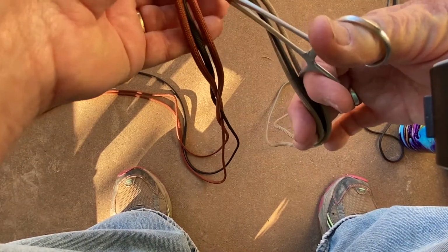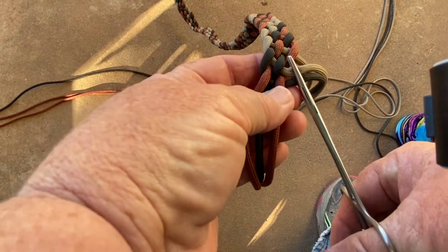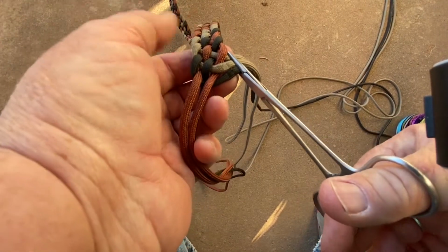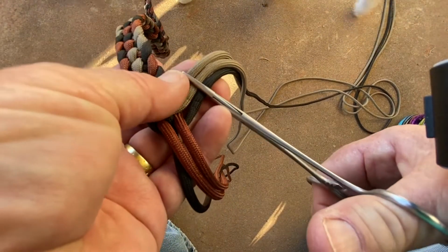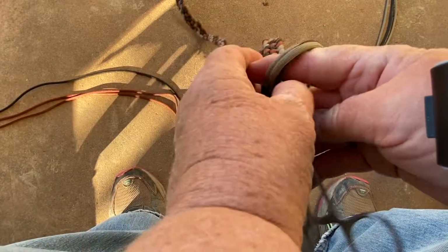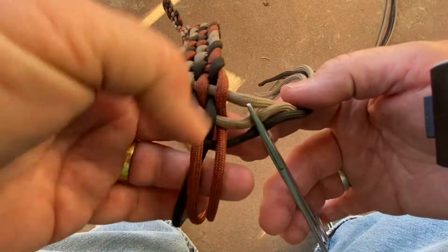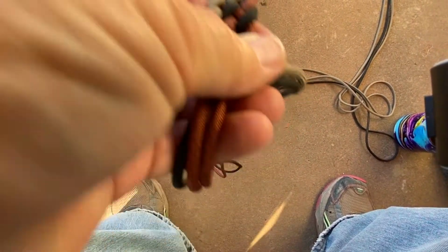Whenever I stop, the hardest thing about stopping when you're braiding is figuring out where you were in your pattern. I always try and get all 3 strands like that, and I always put them on the right side, so that when I pick it up, having not touched it in 2 months or a month and a half, I don't start wrong. This keeps me going. Once I'm going to start, I take those off.